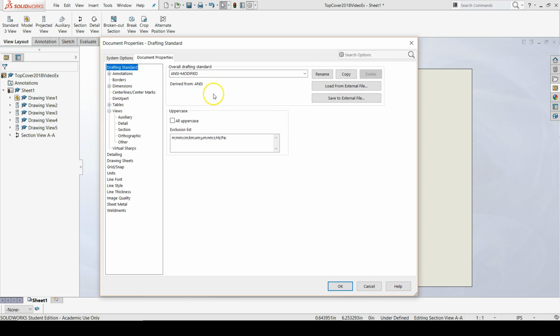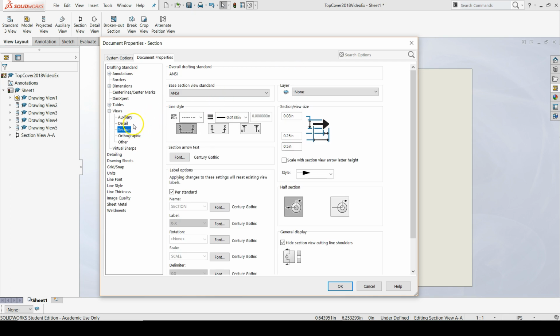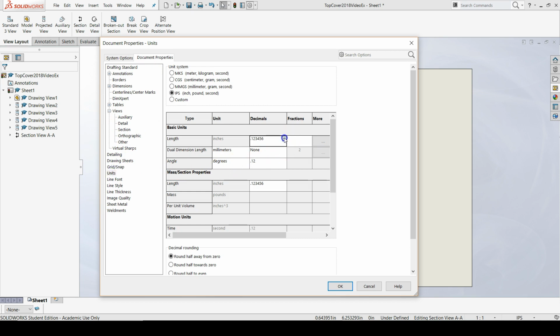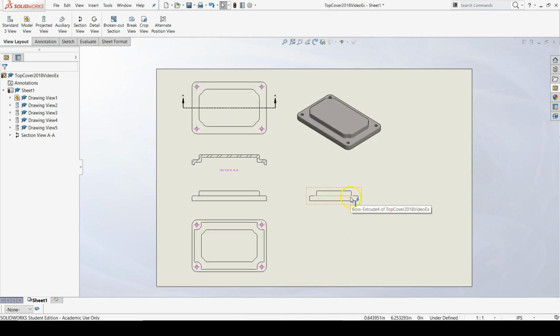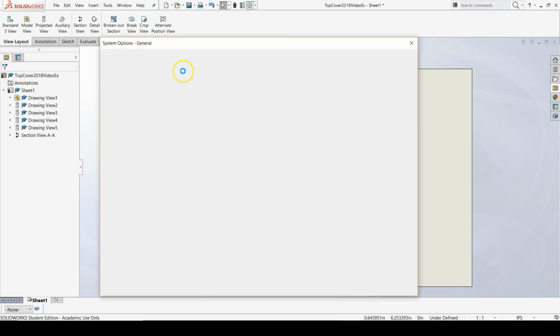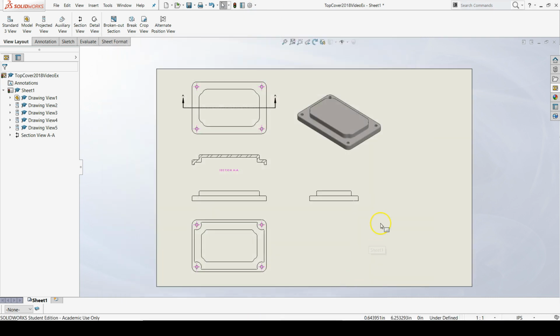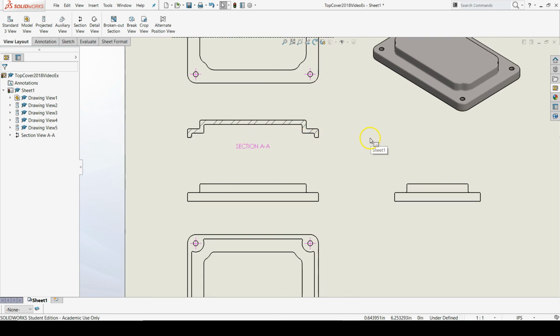And later on, I can probably save a new template to where these are all in ANSI, because it should come up like that by default. Yours probably comes up by default. And we do want 3 decimal places of precision. And I'm just going to make sure, again, because I've been experiencing some problems with my SOLIDWORKS version not actually giving me the ANSI standard when I need it.